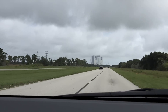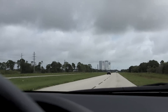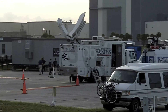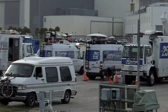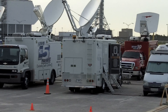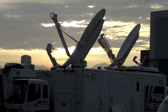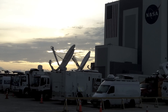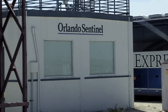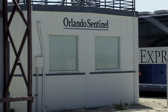Off on the horizon there is that gigantic vertical assembly building you've seen before. It just sort of sits on the rise, and it's so big it doesn't really get smaller or bigger as you get close to it. Parking lot full of news trucks, end to end. Not sure what's going to happen to these buildings after the last shuttle mission, but it's going to be kind of quiet for the next few years.